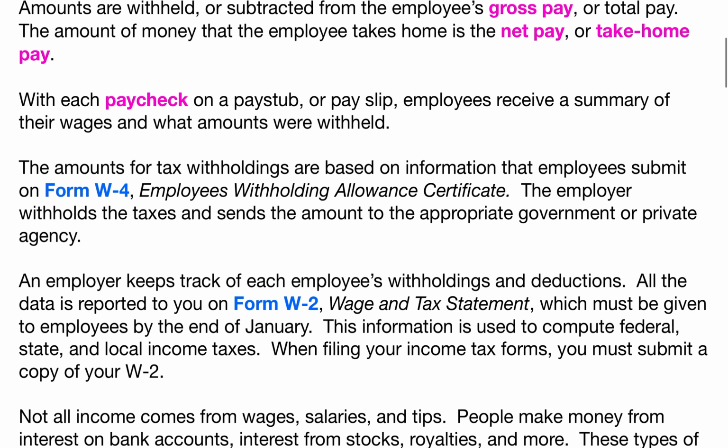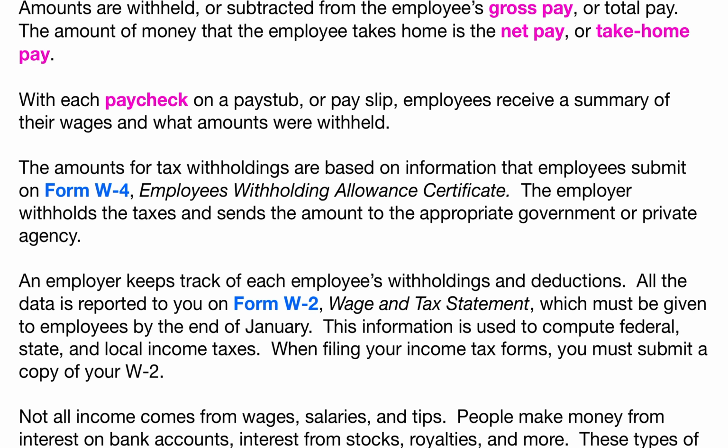Now, the amount that you want or should have taken out for federal and state income tax, for example, is indicated based on what you submit on a Form W-4. This is a tax form which is titled Employee's Withholding Allowance Certificate.